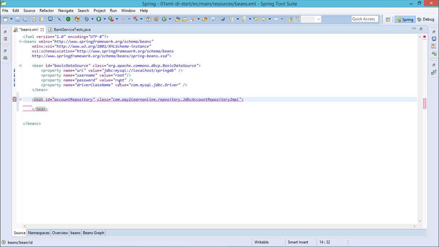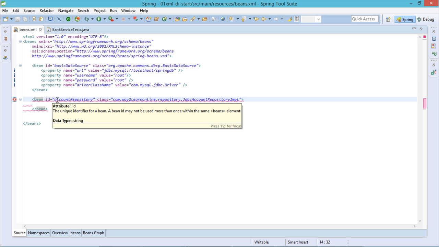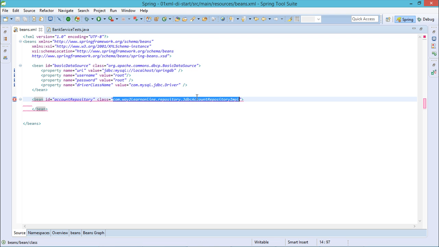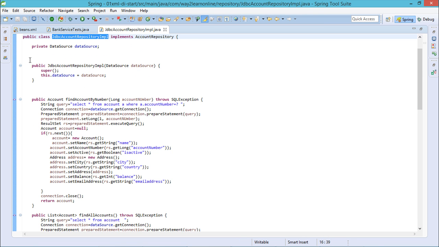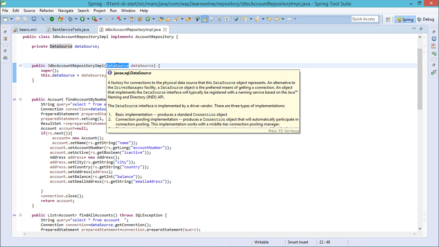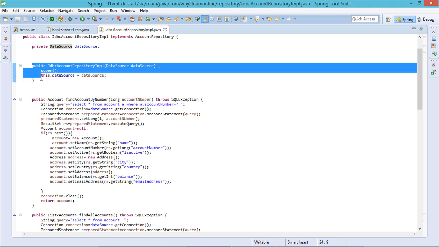Okay, but now you are seeing an error, because if I don't pass anything, it will try to call the default constructor. Is there a default constructor for this? No, right? There is a constructor which is taking a data source. So I want to tell the factory, the application context, which is nothing but a factory of Spring, to call this constructor by passing a data source reference.